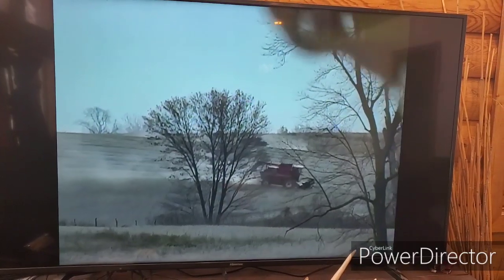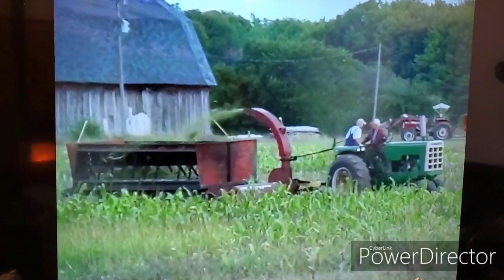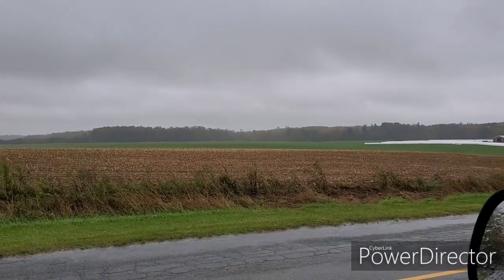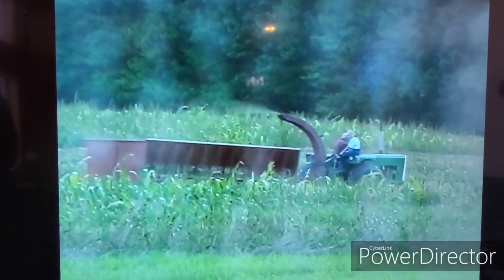Now, with the ag, the ever-changing ag is what I like to refer to it as. Ag is a situation where, if it's large enough to be what I consider ag, as far as soybean and then transitioning into corn, or corn and soybean both on a farm, whatever the case is, with crop rotations, one year it's beans, the next year it's corn, keeping that in mind, agricultural ground changes so much, not only from year to year but from month to month, that you really need to focus on what's there and what's going to be there, like we've talked about in other videos.